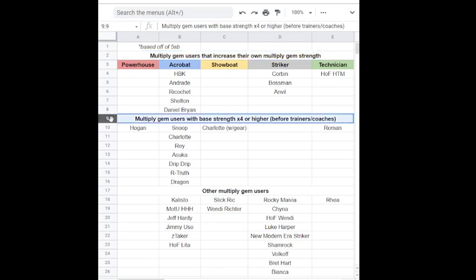The second tier to me would be people that have a base strength of multiply gem of ×4 or higher before using Matt and Balor and Zombie Taker. And just for clarity, this is based off of the character at 5-star bronze. So people with base strength ×4 or higher. Powerhouse Hogan. The new Acro Snoop, it's like 13 or 15 or something. It's absolutely insane. Acro Charlotte with her red move setup. Her submission gems leave behind ×5. Rey Mysterio. The No One Is Ready Asuka. I think her sub is ×10. But you only get one, unfortunately. Johnny Drip Drip, R-Truth, Dragon, they're all at least ×4.